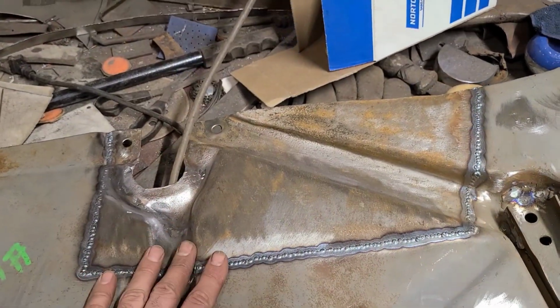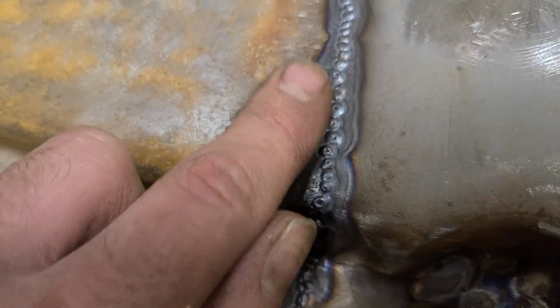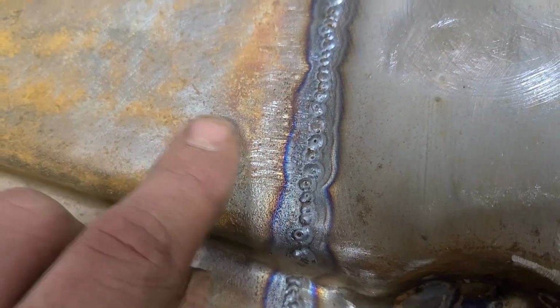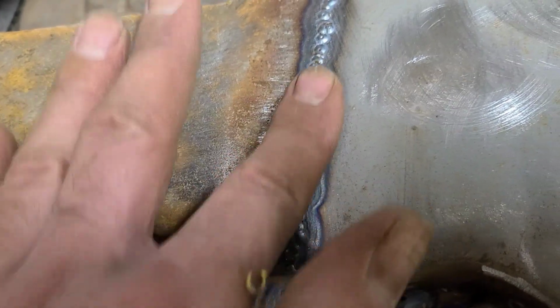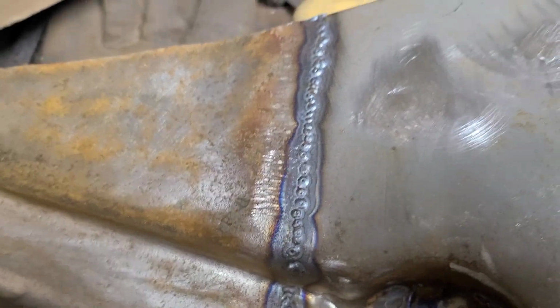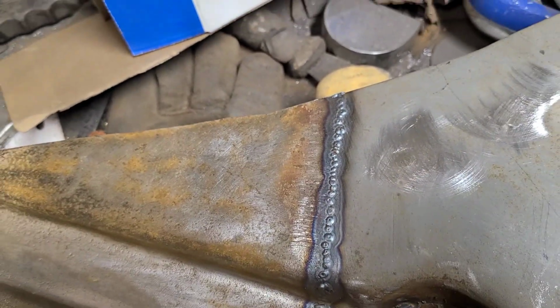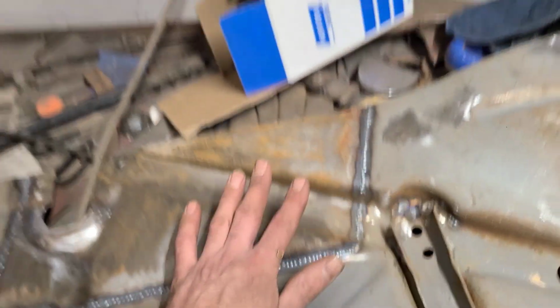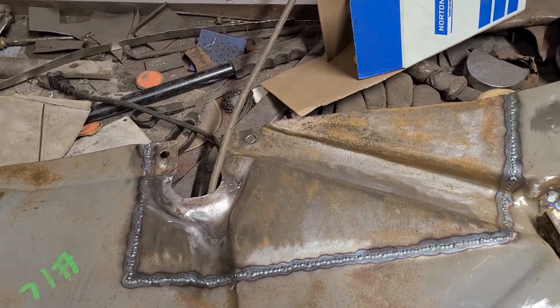Look on the backside, we've got full penetration all the way through the back. We've got nice little lumps and bumps here, which is what you want to see. I'll go back and dress these welds down after I'm done talking here. But you could also just leave them if you so choose, but because this is visible from the inside, through the wheel well, we'll clean it up a bit.